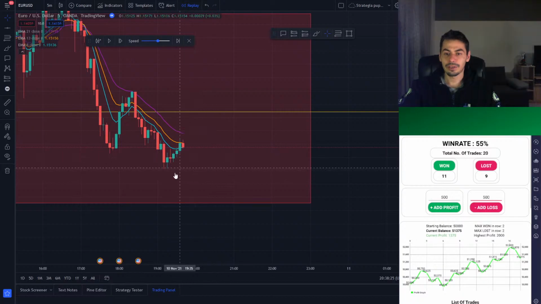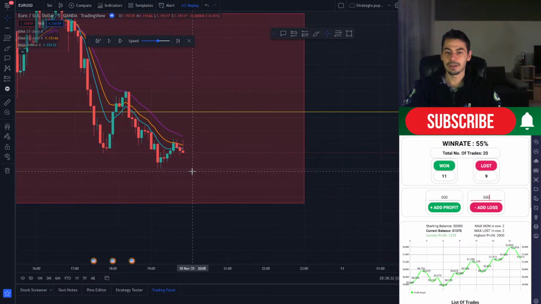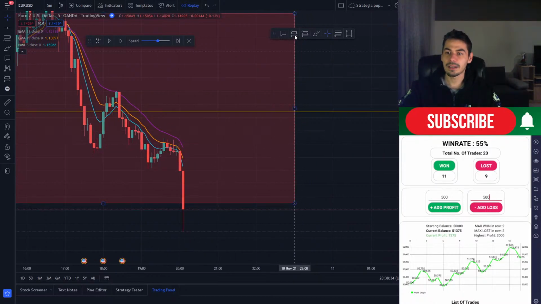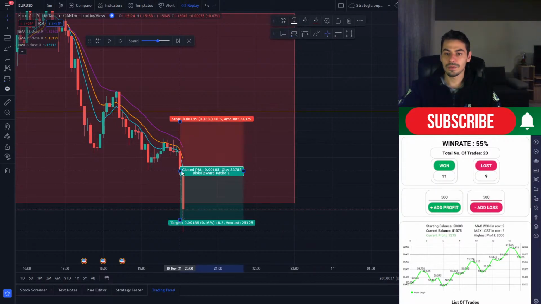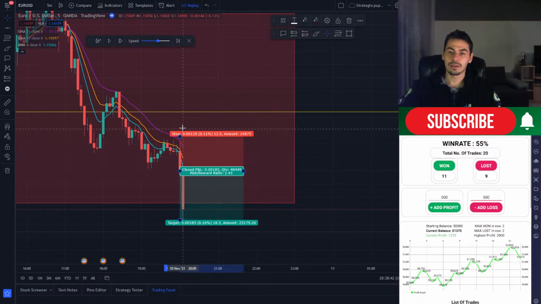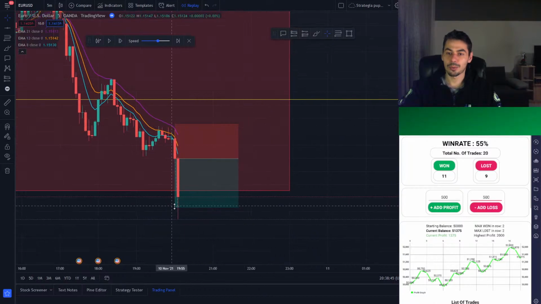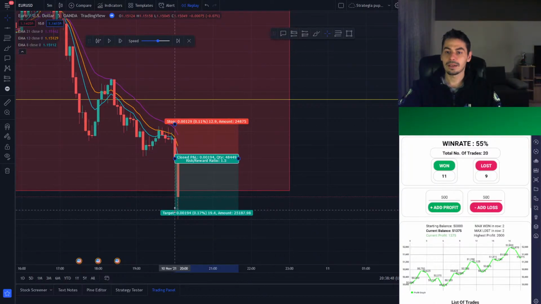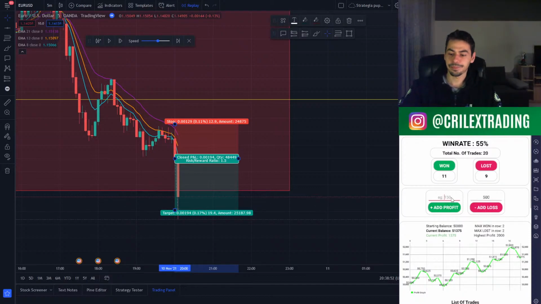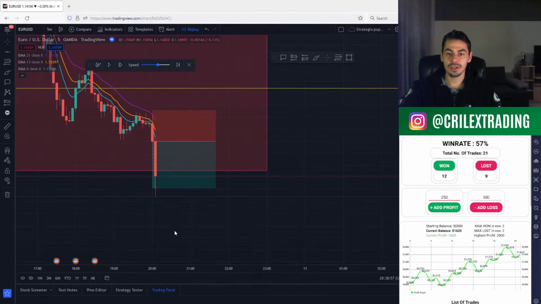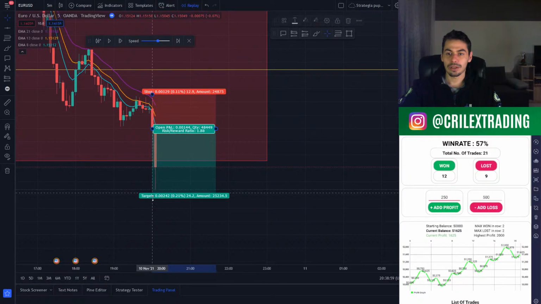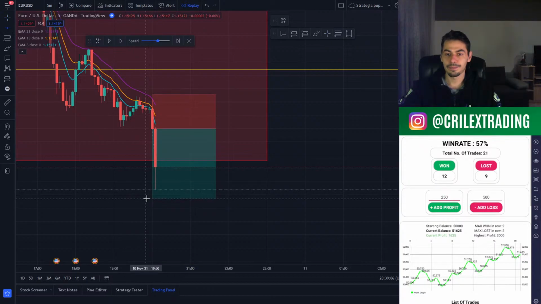Okay, so we will have another sell order placed around my cursor position right here if the price goes to that place, and it goes. So the sell would have started here, the stop loss would have been a bit above this candle. It's at 13 pips, so it fits our profile, our rules, and we already take the 1-to-1, and now we will have a hedge on this position. Let's see where the 2-to-1 is for this position. So it's around this level right here.